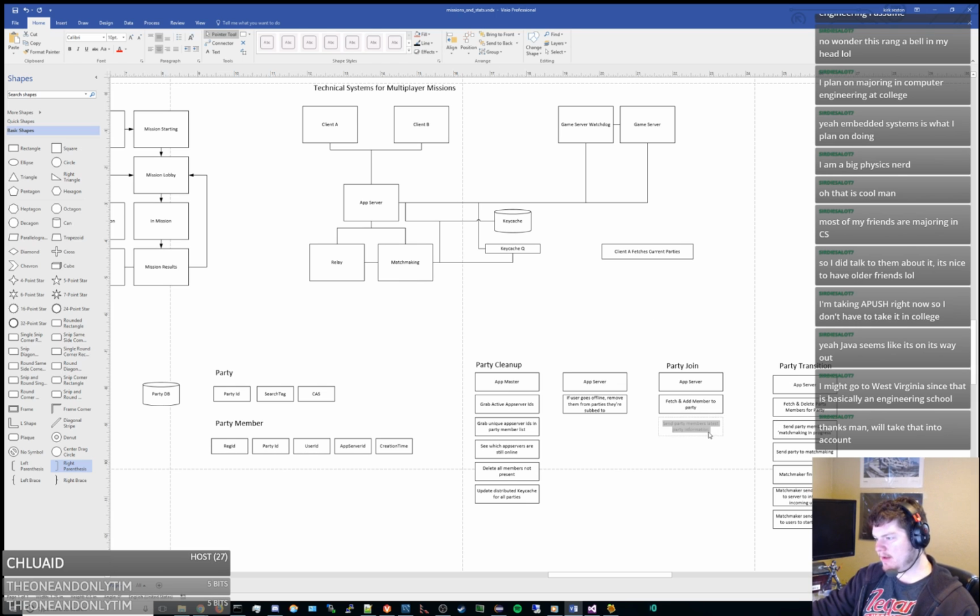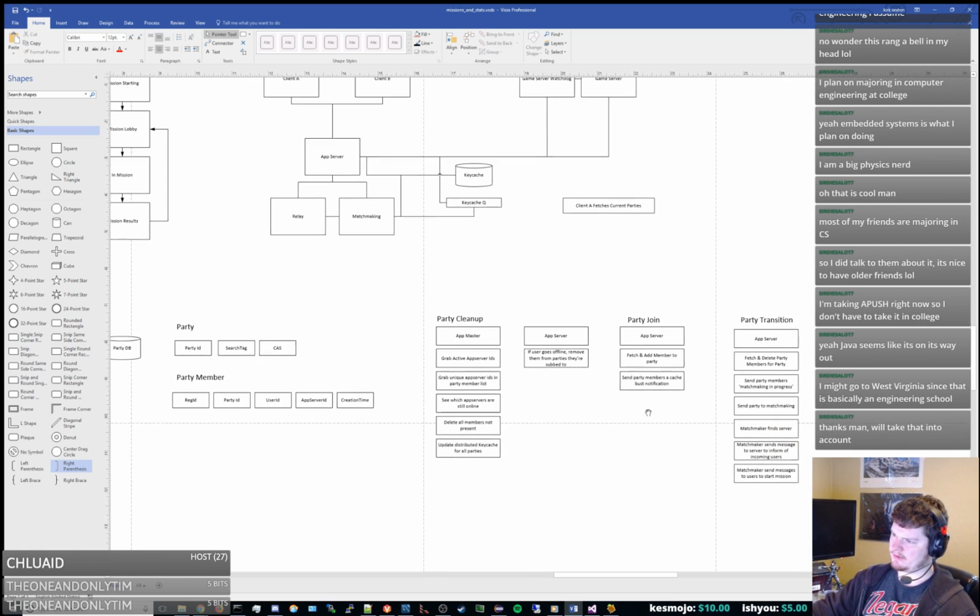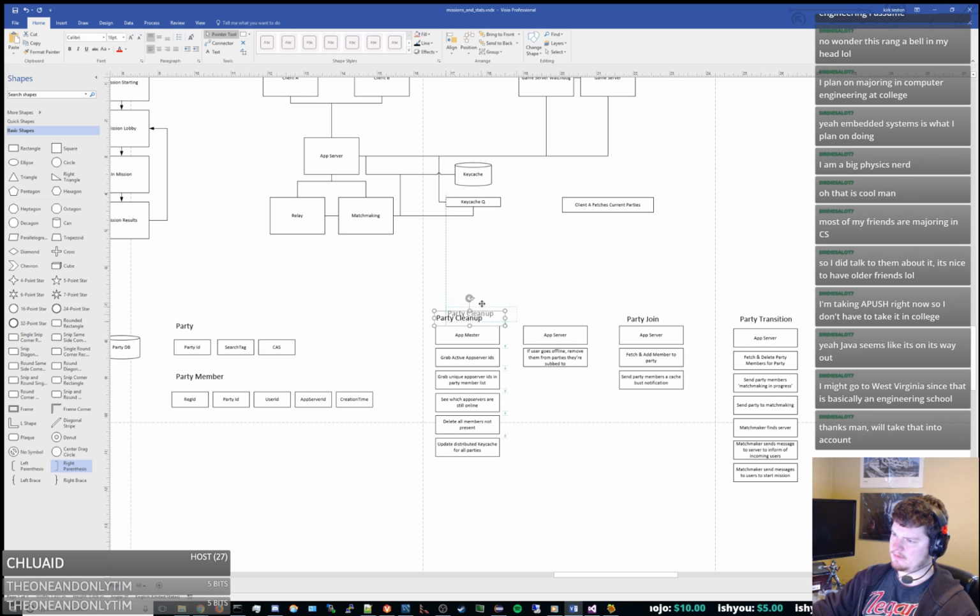So send party members a cache bust notification. So they'll want to fetch the parties again. So we do a push-pull model. That way we don't have race conditions on that. All right, works.